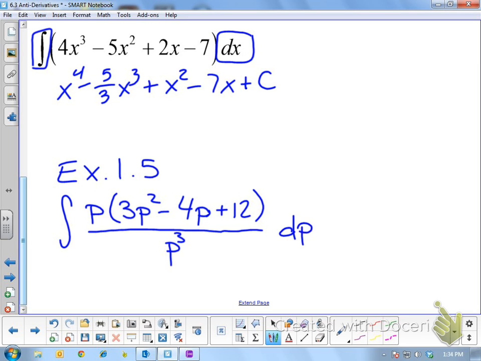And we could put parentheses around the entire thing. Sometimes they do, sometimes they don't. A lot of the books put parentheses around the entire thing, but not always on the AP test, so I don't always put parentheses. Just to say, this is where we start, this is where we finish, but it's kind of assumed that between the integral sign and dp is where we start and finish.